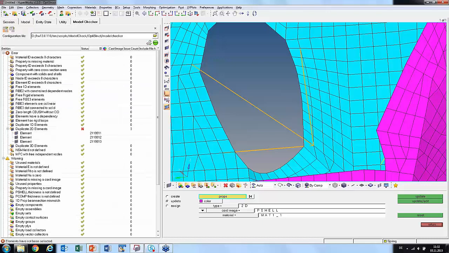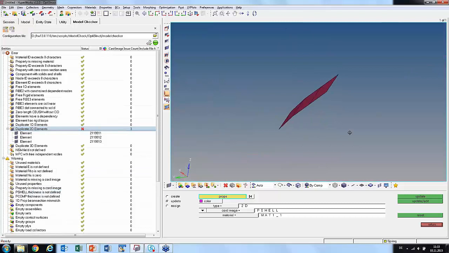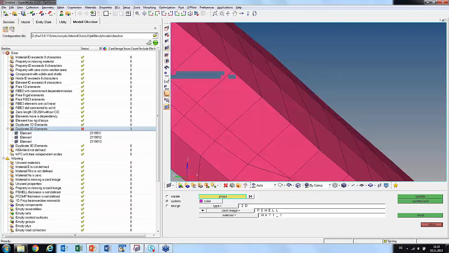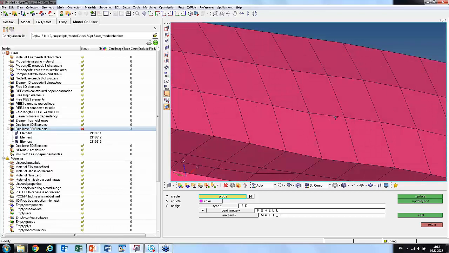Now the last error is we have 3 duplicate elements. I first isolate them, and now when I display the rest of the elements in this component, of course, since they are duplicates, when I fix them, we will not notice a difference, but we will know that the elements are fixed.